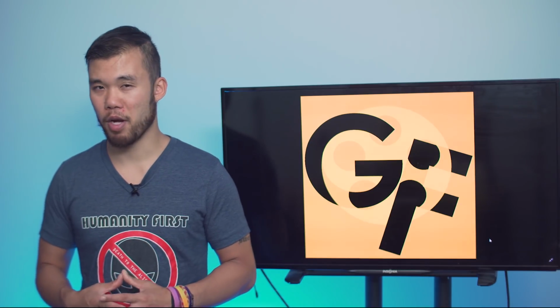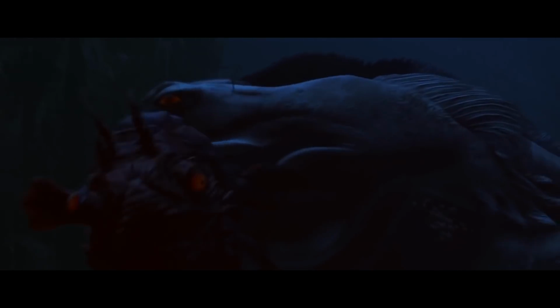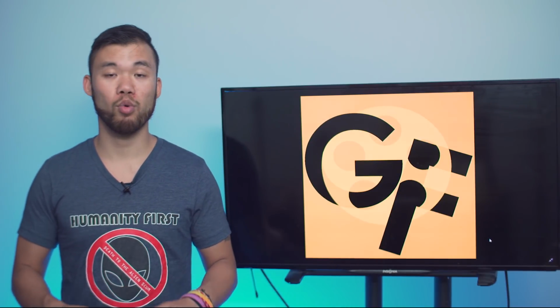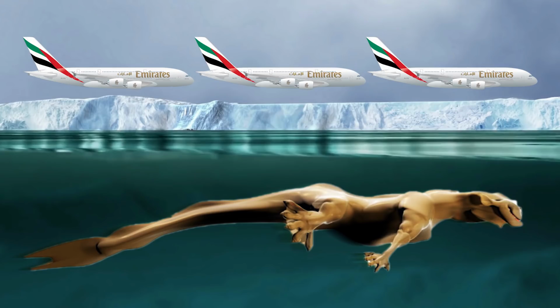Another terrifying Star Wars monster comes from the prequel era. We're talking about the enormous Sando Aqua Monster, easily one of the largest monsters we've ever covered. What makes this aquatic monster scarier than usual was the fact that it had limbs very similar to a giant cat, making it relatively nimble and able to grab onto things. The Sando Aqua Monster was also almost able to kill Jar Jar Binks and therefore end his evil reign of terror prematurely. The Sando Aqua Monster could grow up to 200 meters long, that's around 72 miles. That's just a bit shorter than 3 A380s lined up nose to tail.